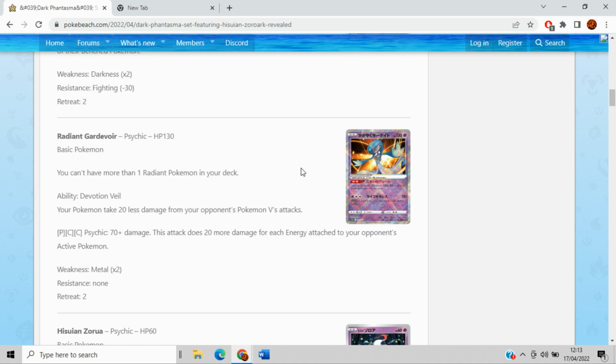But either way, Radiant Gardevoir is a surprisingly good card. As we've mentioned earlier, Radiant Pokemon are this new form of ultra rares. You can't have more than one Radiant Pokemon in your deck. That's a big thing. So you have to choose between this guy, Hawlucha, Heatran, and Greninja. For those of you who don't know, Greninja says discard energy from your hand, draw 2 cards. Hawlucha says your attacks do 30 more damage to your opponent's active VMAX. And Radiant Gardevoir says your Pokemon take 20 less damage from your opponent's Pokemon V.